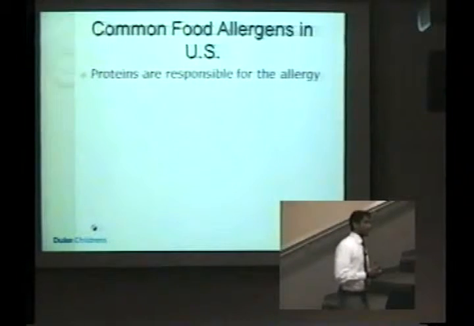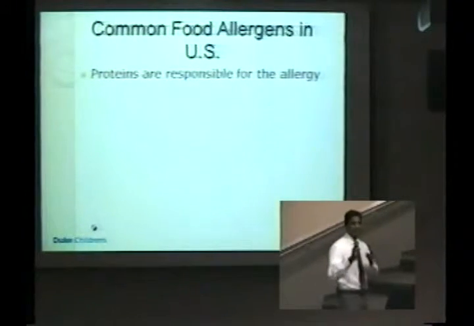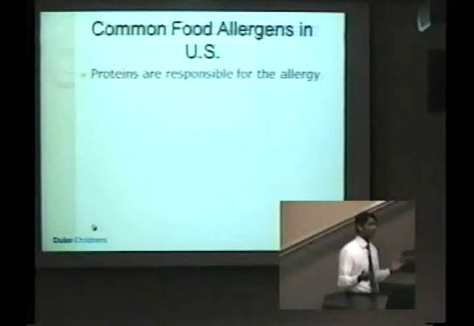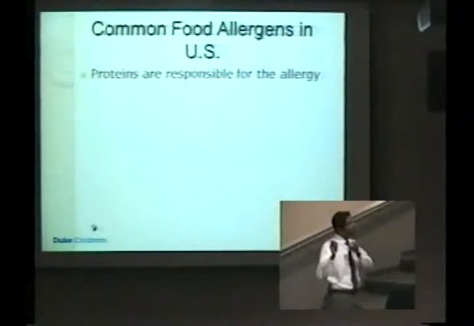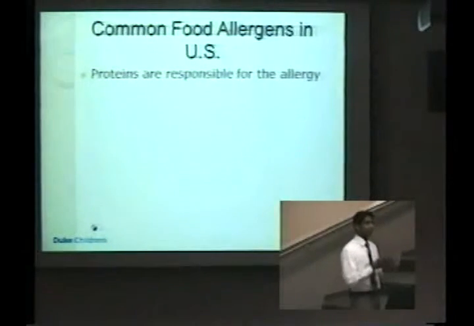Proteins are responsible for the allergies. I was thinking about putting an asterisk there because Dr. Hogan's old mentor, Dr. Thomas Platts-Mills at UVA, is doing some research that points towards certain cohorts of people that have an unusual type of allergy that may be due to carbohydrates. But there's a lot of questions in that research right now.